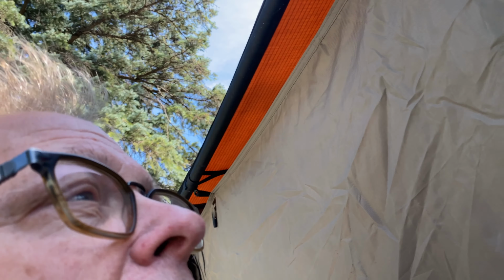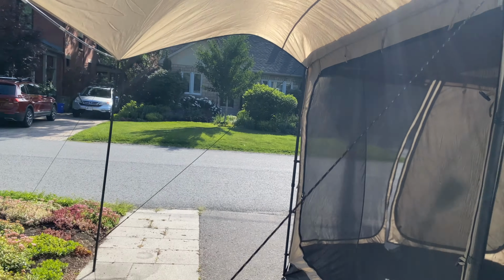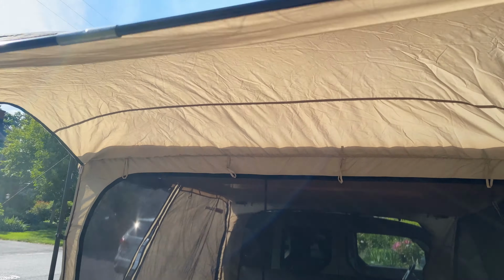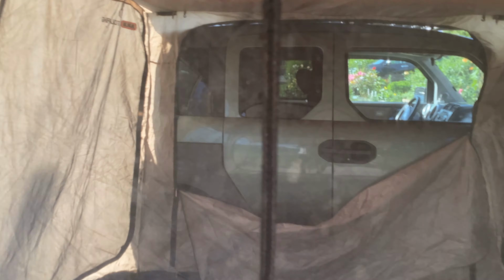So other than that, this thing is perfect. And I'm going to try to figure a way to make a simpler clip. But in the meantime, that's what I'm doing. We've added on the front a couple of poles for the canopy that covers the screen. So you can see there's 2 poles and a rod across the top, and that just gives you a little protection, because this is where we normally have our table in here, and if there's a little bit of rain, just protect you and keep the sun off you. But this is the room, I tell you.